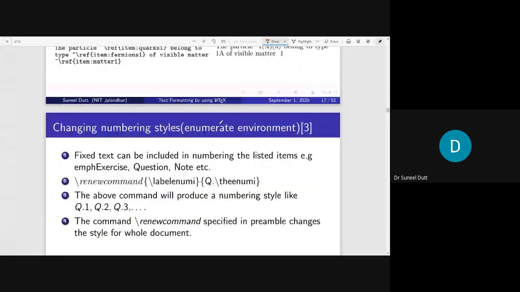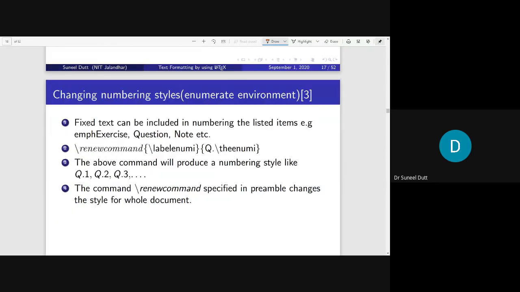Again, as I said in the beginning, we can change the numbering style within the enumerate environment. For example, you can use fixed text in the numbering of the listed items.